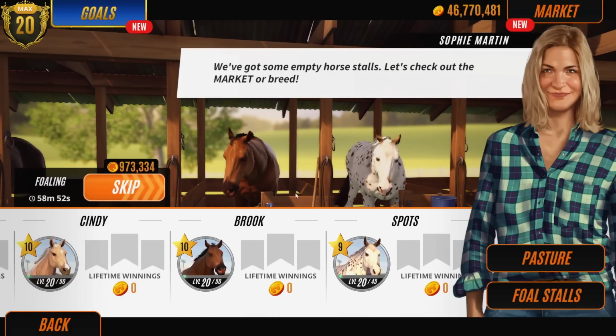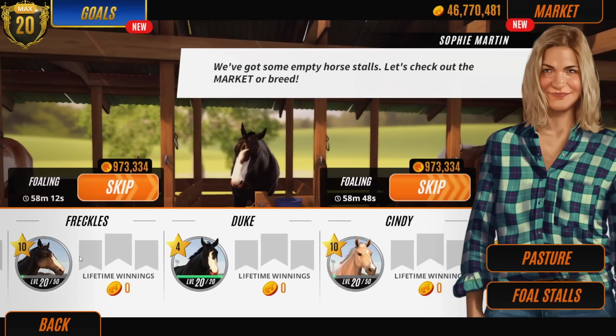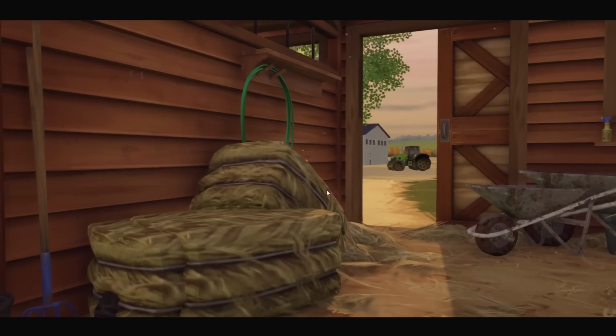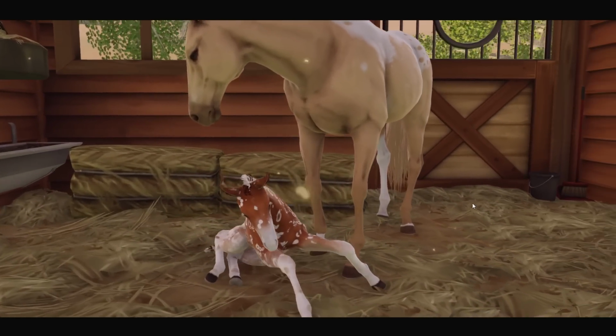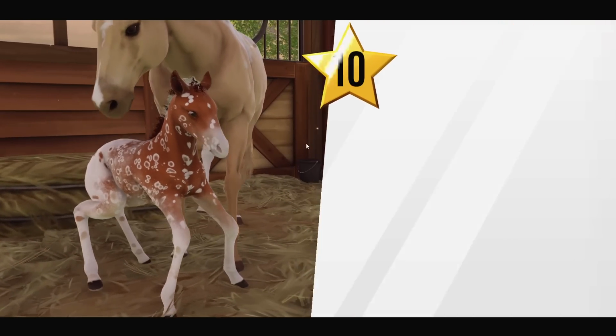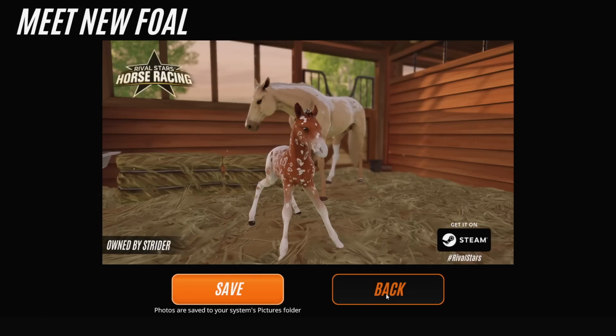Wow, we bred some cool stuff today. I'm over the moon. Freckles is my favorite one. Let's go straight into Cindy. That's obviously because her dad is Spider. That's so cool. That's lovely.